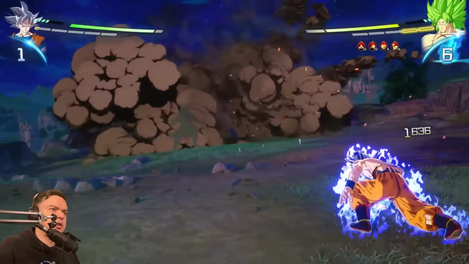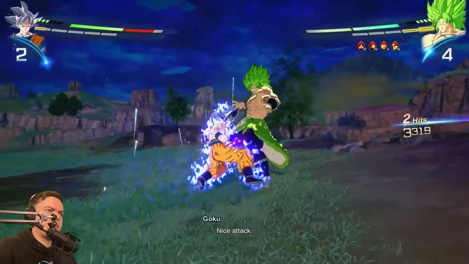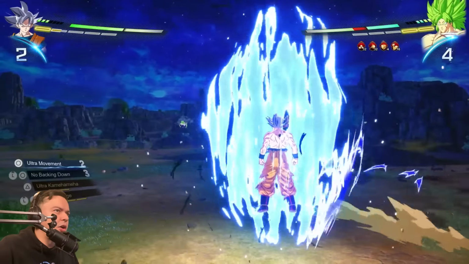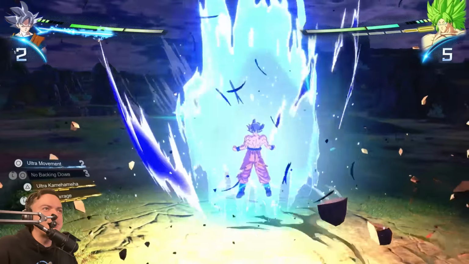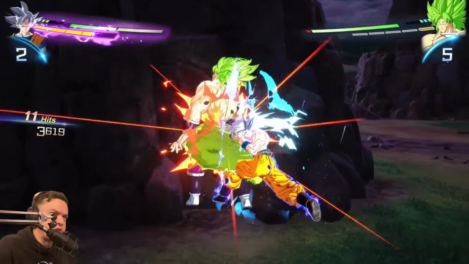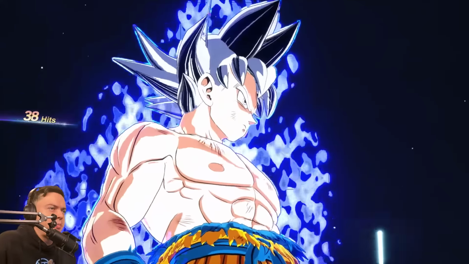Start beating his ass. Awesome, my power ran out. He's stuck flying. Bro, I swear some of these maps are super janky. Okay. There we go, just do this. Bro, talk about giving them back shots, good lord. Let's go to my Kamehameha.